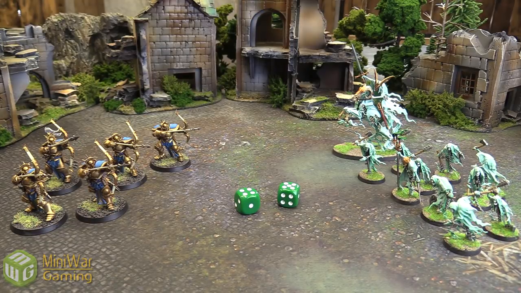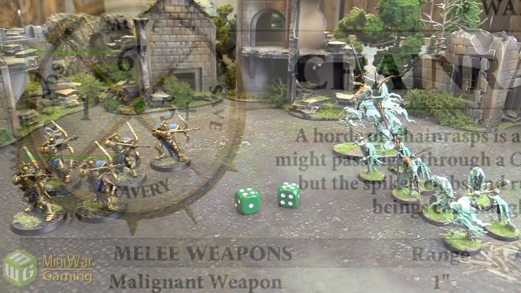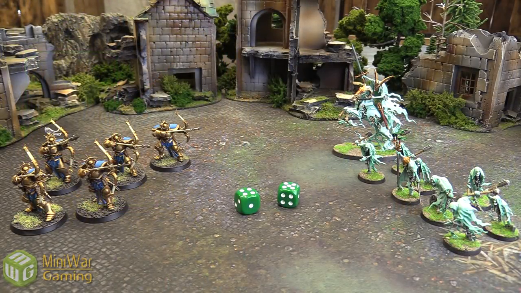In other words, the player who has the Chain Rasp Hordes, not the player who's firing at them, but the player who owns them, can choose which models to remove. Chain Rasp Hordes, as you can see in their war scroll, only have 1 wound apiece, so 2 damage would kill 2 of them. If the damage of the Adjudicator's bows was 2, for example, then this would inflict 4 damage. In other words, it would kill 4 of the Chain Rasp Hordes.